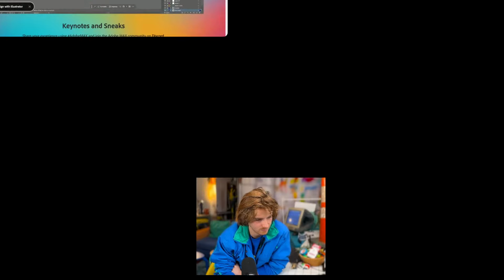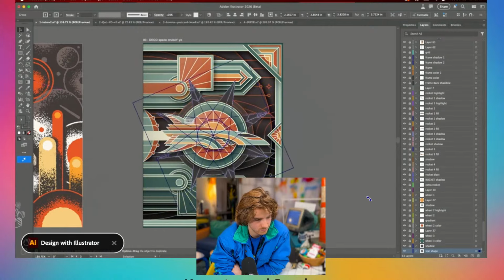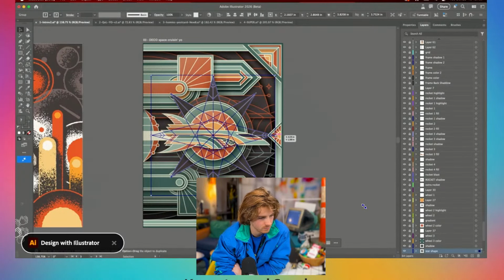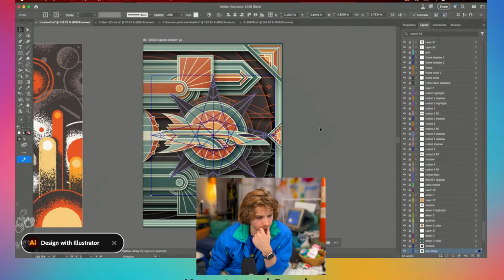And watch this. We have up to a 5 times performance boost in object manipulation. So things like rotating is super smooth. Look at that. It just glides there. No frame rate hiccups whatsoever. Scaling. I'm just going to scale this from the center. Ooh, yeah, no hiccups.